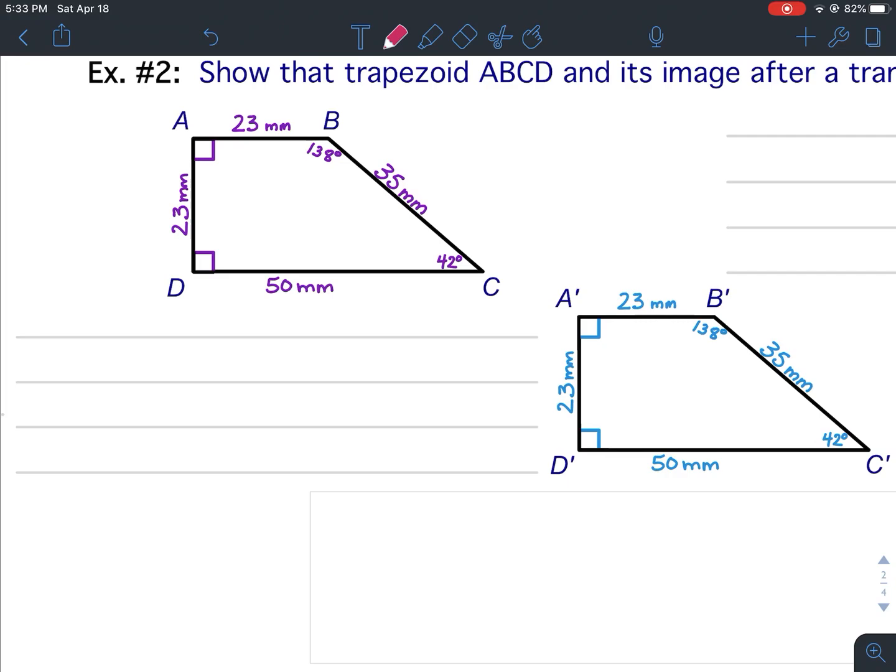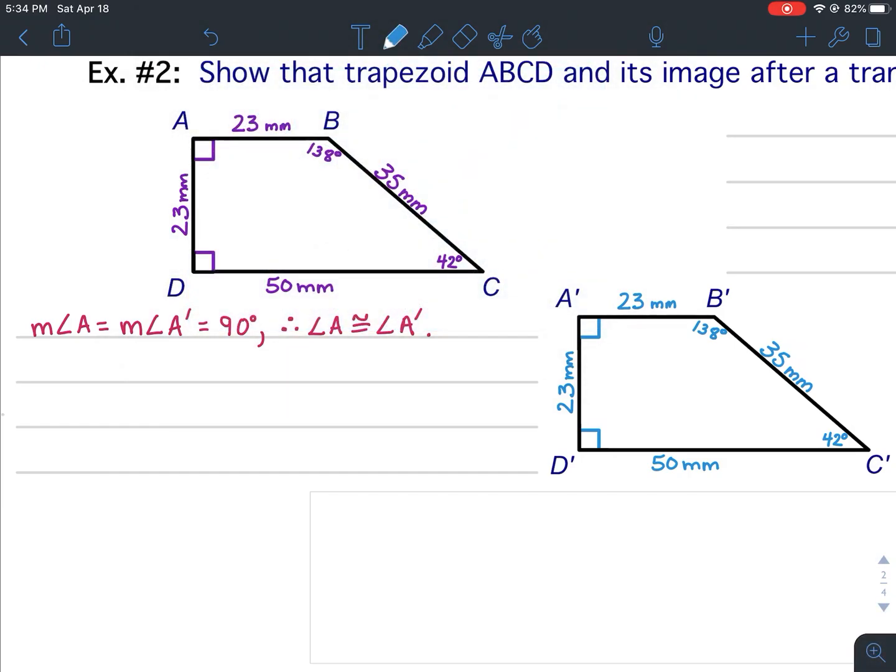Angle A and angle A prime both measure 90 degrees. So what you would write is the measure of angle A equals the measure of angle A prime, which equals 90 degrees. Put a comma. Since the angle measurements are equal, I can say that the figures are congruent. So angle A, put therefore. Therefore, angle A is congruent to angle A prime.